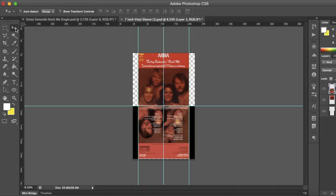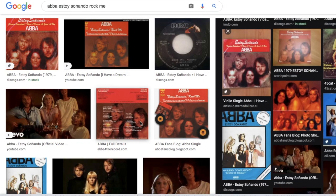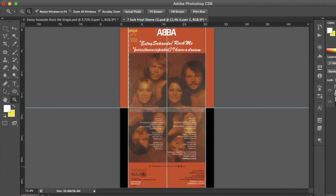Now, to recreate your artwork, you have 2 options. You can either scan the insert in high resolution and arrange it into the template, or you can search for a scan on the internet. If they are poor quality, using the tools provided by Photoshop, you could recreate it, anything from the text to the images, to make it look high quality. This is the option that I opted for. Don't forget to color the flaps a similar color as the cover.